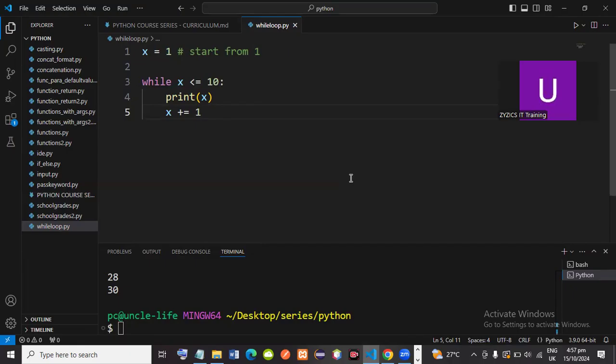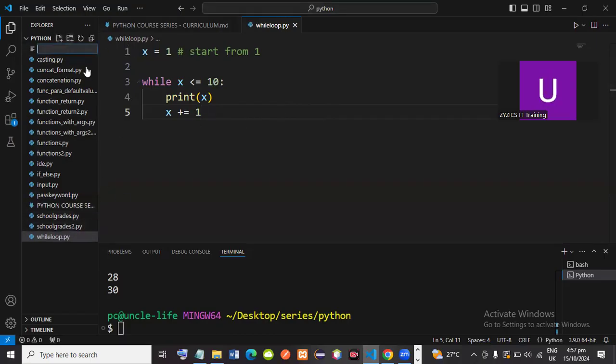Okay, all right, so something interesting comes to mind. What if we want to print loops upside down, like from, let's say, 50 to 10, in tens? Print loops from 50 to 10 in tens, okay? All right, so let's have a new file for that. While loop descending .py.